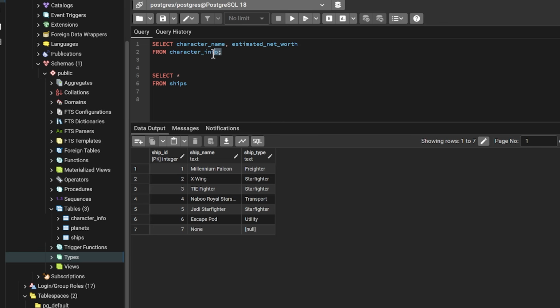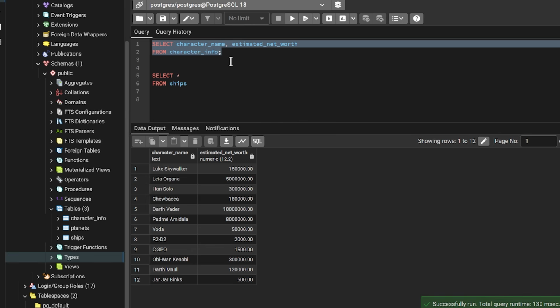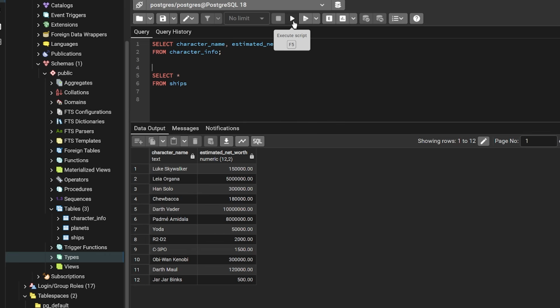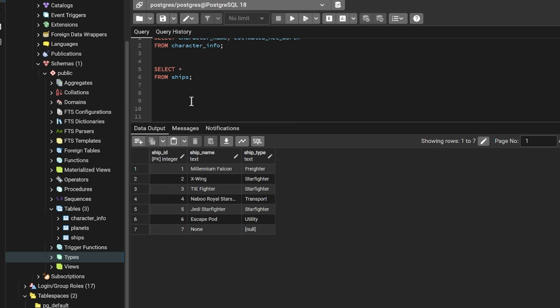If we want to specify just this one, we can highlight over it, and then we can run it, and it's going to run this query instead. If we run the entire thing, it's just going to run the last query. So right here. Now, typically at the end of all my queries, I put a semicolon just by default, just in case I do want to write something beneath it. But that's just extra information. I'm throwing stuff at you, but just extra information in case you want it.